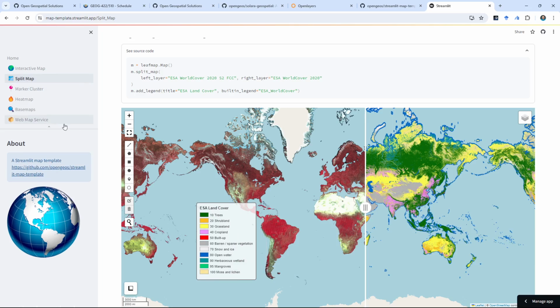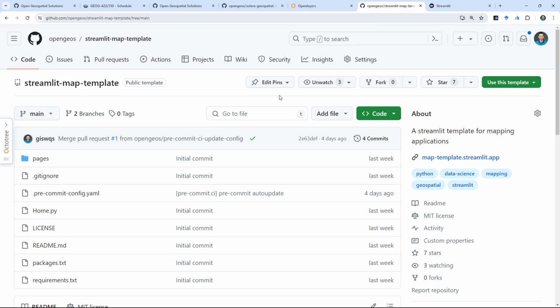So what I'm going to show you today is how to duplicate this one, to make it yours, and then how to add your own package into here so that you can use the web app. So go to this repo. Once you're here, there's a green button here: Use this as template. So that means you don't need to fork. You don't need to clone. You just click this one.